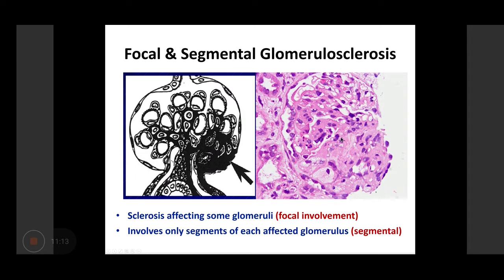For example, this is the H&E stained glomerulus in a case of focal and segmental glomerulosclerosis. This part is your sclerosis, or the scar formation, whereas this part of the glomerular tuft looks unremarkable. Now, in addition to this, the scar is attached to the Bowman's capsule. Here also, if you trace the Bowman's capsule in the black and white diagram, the scar tissue is attached to the Bowman's capsule, which is referred to as synechia formation. So these are the features of focal and segmental glomerulosclerosis.